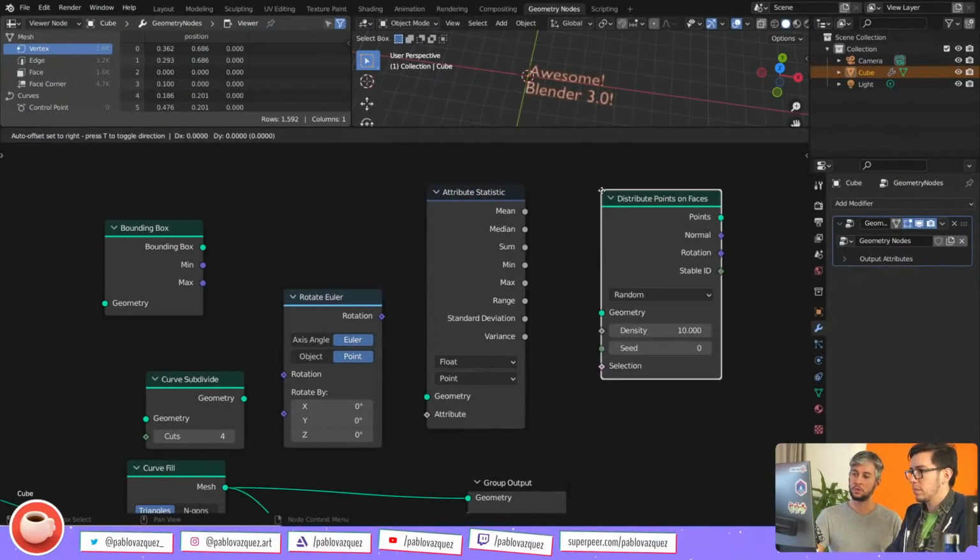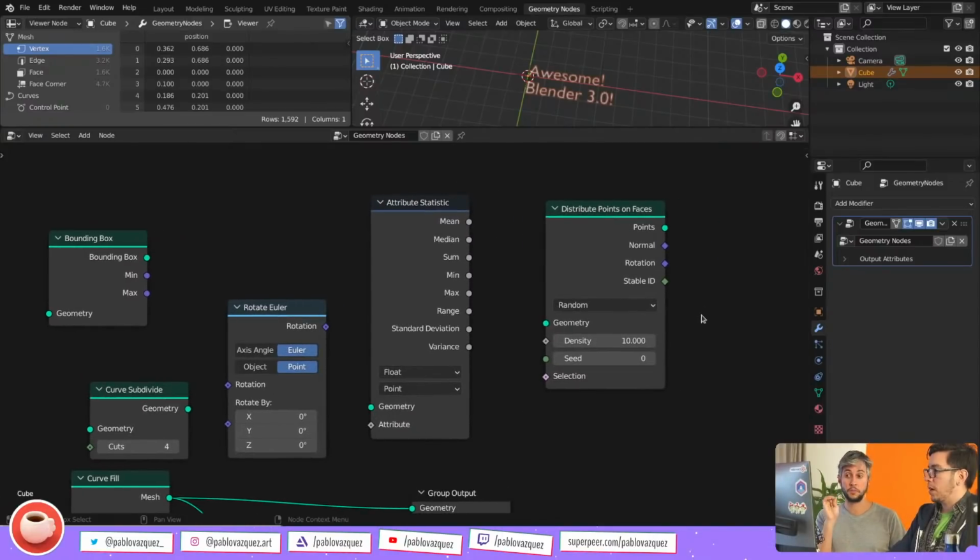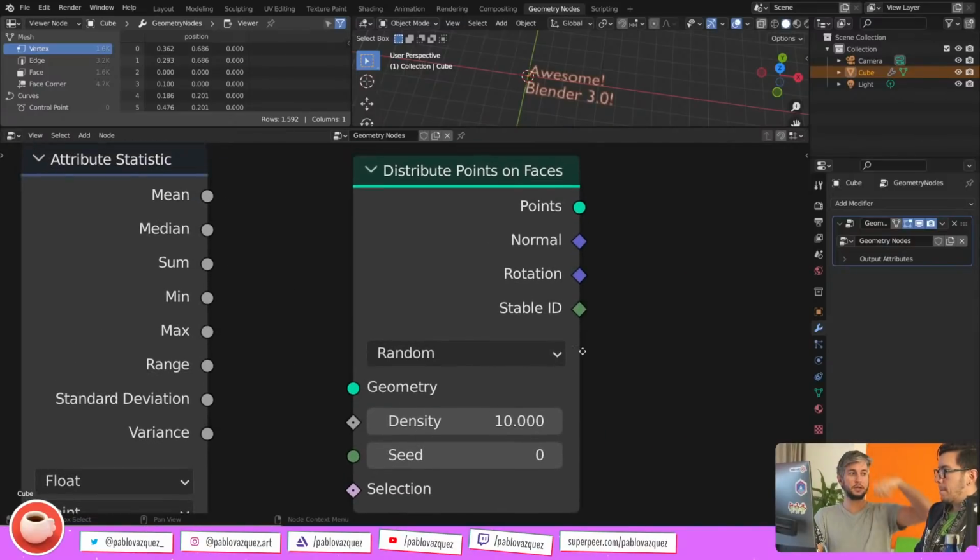It still has the old random and Poisson modes. This table ID is going to change. We talked about this, and it is to have it internal: have the stable ID as a built-in attribute, so it's not exposed there. You can still input IDs to the random node if you really need to, as you show there. The random node still has the ID input, but you don't now need to connect the stable ID explicitly from that into the other nodes.